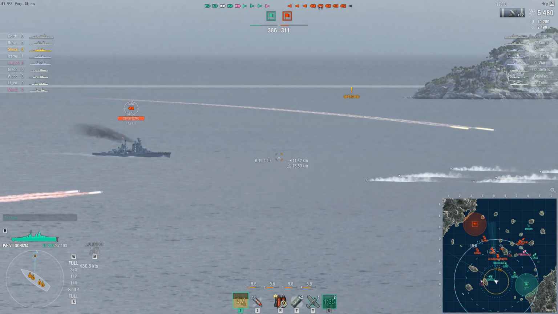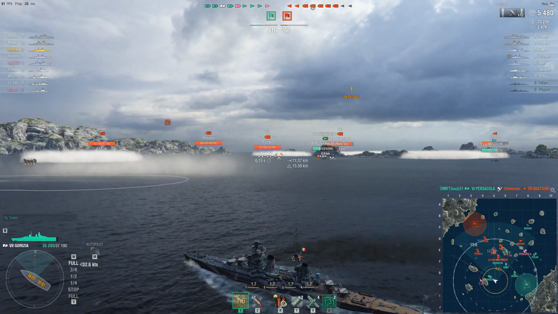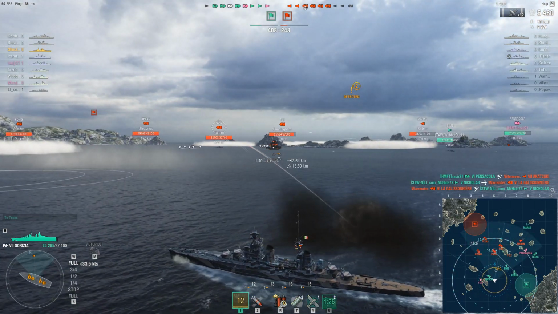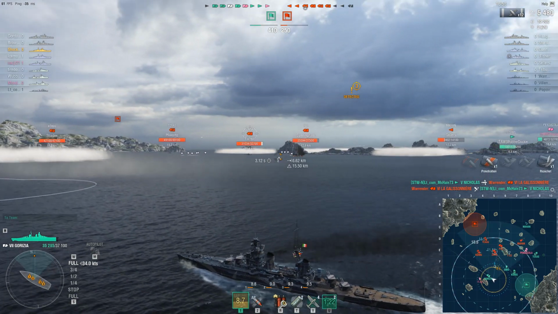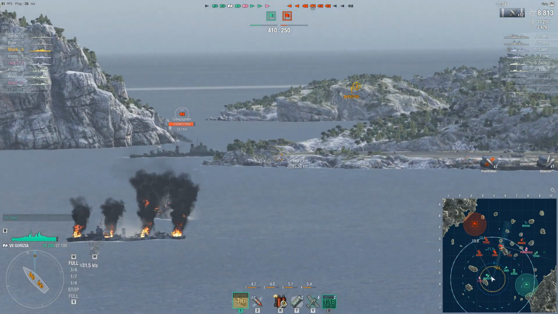So you will want to pick up any skills that help you either detect incoming shells or show you how many people are targeting you. And if that number starts to increase quite considerably, pop smoke, get out of there, disengage, try and pull some distance on your enemies. Because like I said, you are on a reasonably quick and agile ship, and just try and stay at range, really. That's the best you can hope for.